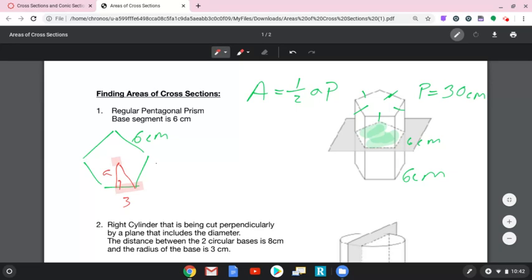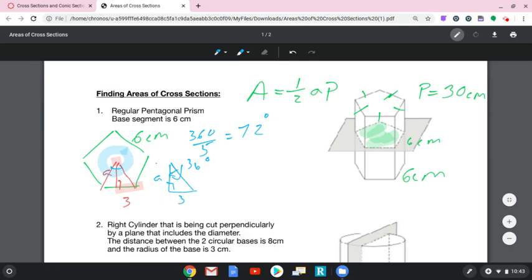Now, in order to figure this out, we also have to recall that we need to find some angles. So I can draw this bigger triangle. I didn't want it in blue, we'll do it in red, that bigger triangle. And I know that when I take a look at this, the inside angles all add up to 360 degrees. So I can make 5 triangles out of my pentagon. So I take that 360 and I divide it by 5. Now I get 72 degrees. Now that is the big angle up there. So if I pull out that right triangle, the angle up here will be 1/2 of that 72, which will be my 36 degrees.